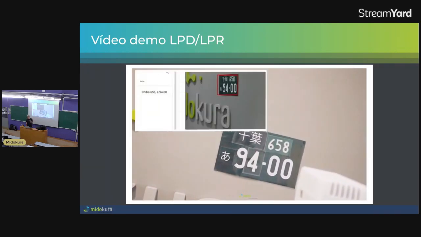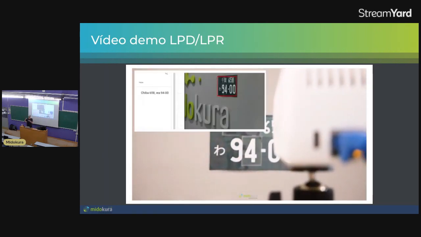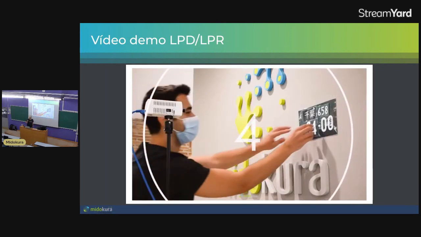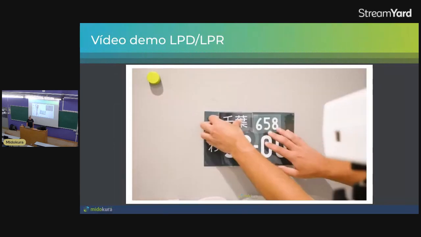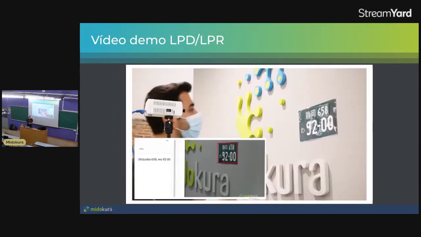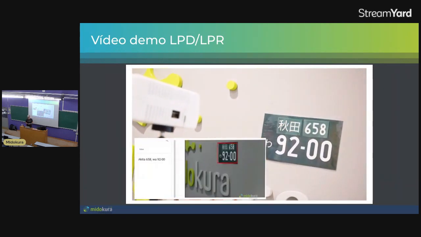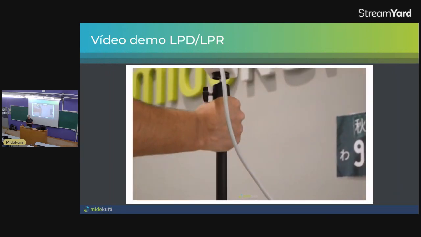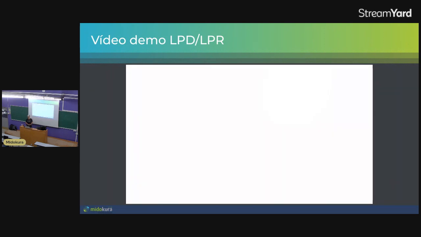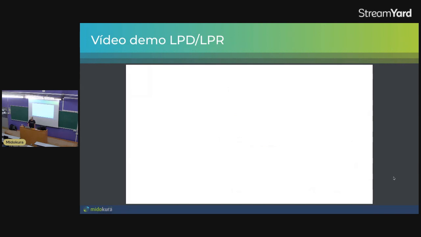So to check that the application works correctly, we just crop patches and stick them there and put them out. As we change the patches, we can see that the string, like the license plate reading that appears in the IoT platform, is changing as we do these changes in the patches. So the model works correctly and is deployed in this small camera in real time, giving predictions in real time. And that's it for my part.